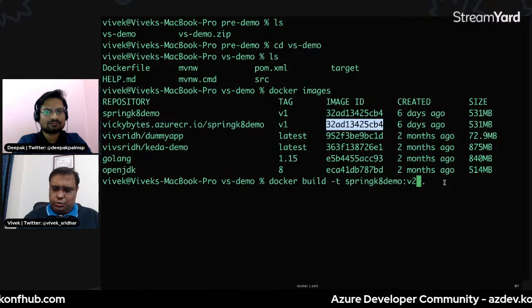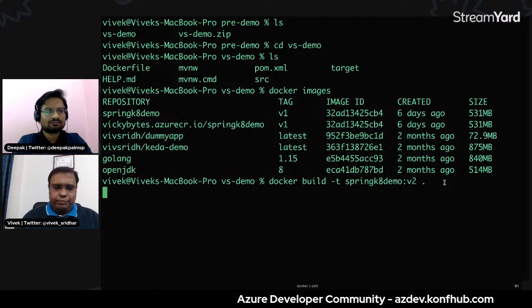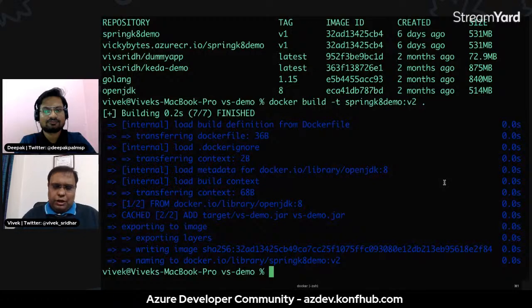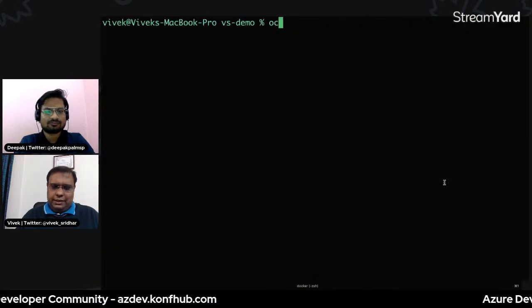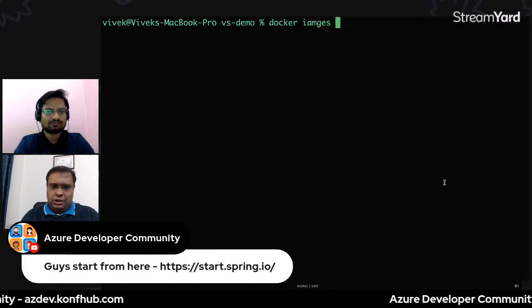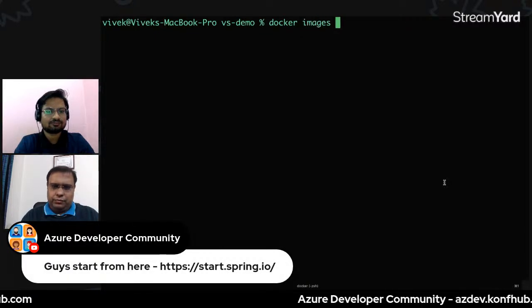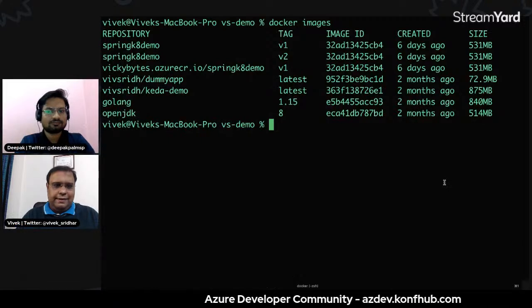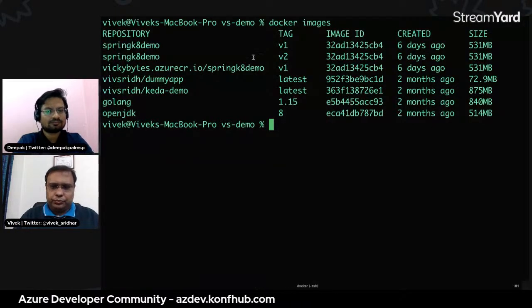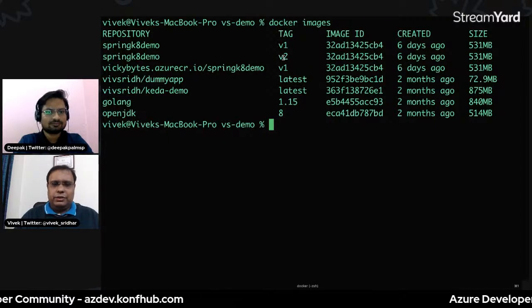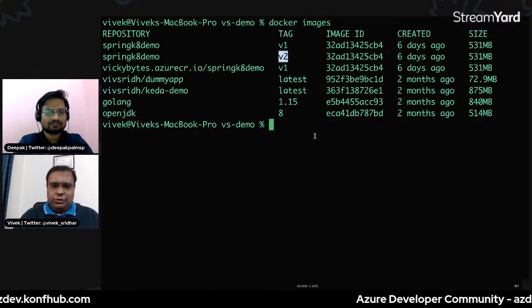And now it is version 2. It will be changed. Okay. So now if I go to Docker images, you can see here I have version 2. Right, so this is the tag, and this is version 2 of it.